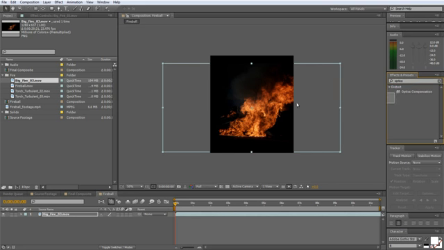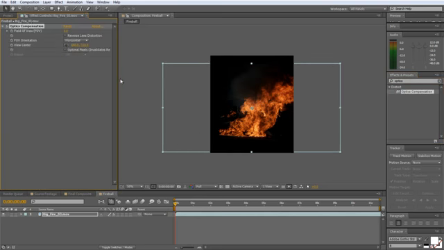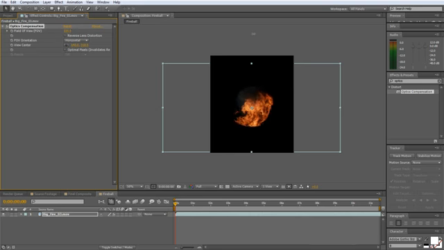Let's drag this onto the footage. This is essentially an effect for correcting the amount of distortion you get from wide-angle lenses. But if you use it here, you'll notice that it just makes the thing round, which is kind of cool.